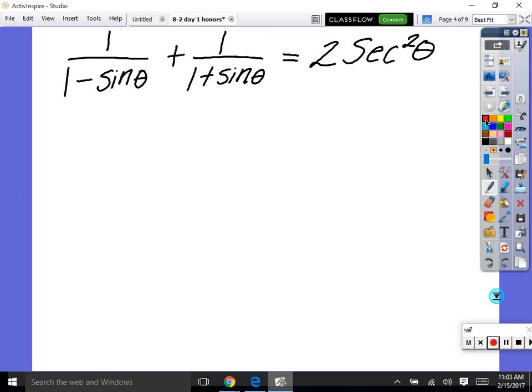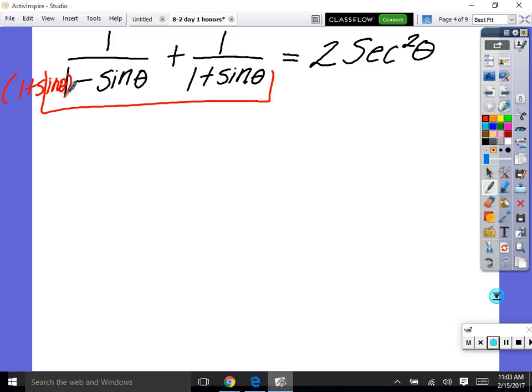Pretty easy. Like I said, where I forbid you to use your book yesterday, it really pushed you to get to know your stuff and see where you're going, so it should be easy. Hey, look. Which side should we start with? This one's definitely more messy, correct? What should we do? Good thought, but not exactly quite where we should go. What's our goal, though? You're right, we are going to be multiplying by the conjugate, so you weren't completely wrong, but what are we trying to do? Common denominator. So we're going to multiply this by 1 plus sine of theta.